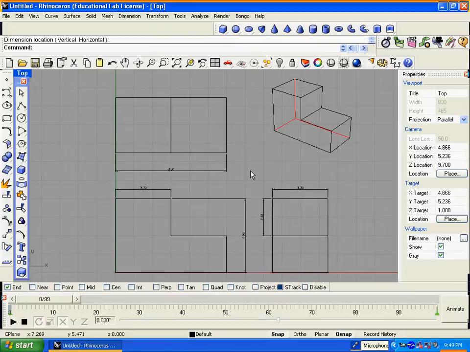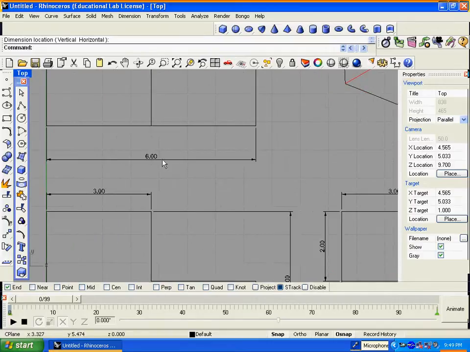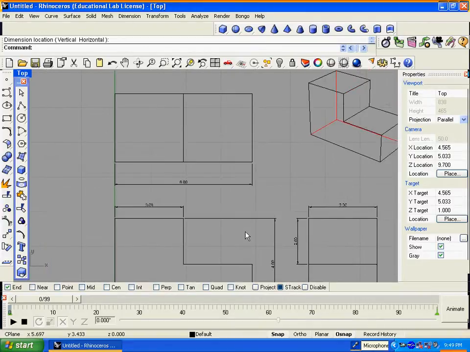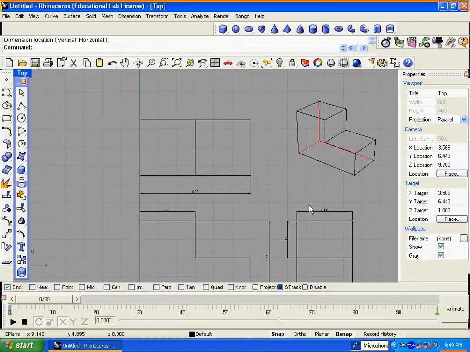Now, those are all the dimensions that I need for this, because I can leave one dimension out in a chain of dimensions always, because you should be smart enough to do the math and figure out that if this total distance, and we'll scroll in a little bit here, is 6 and this is 3, the other part of it is obviously got to be 3. And so there is your screen view of your dimensions. You are going to save this then as step block.